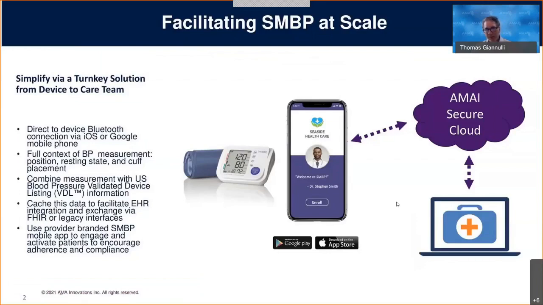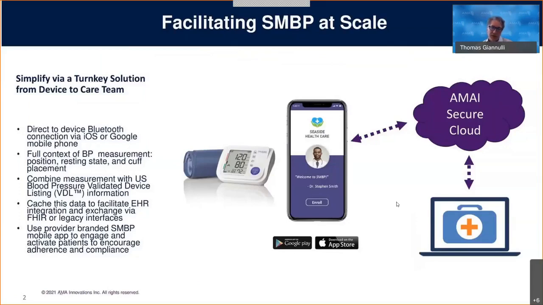And that cell phone connection will then allow you to connect to a single cloud instance where all the information is now normalized in a codified structured format using a FHIR standard that the AMA helped introduce for remote blood pressure. And now you have this cache of information which is securely held in one infrastructure. And then we can use the same solution to exchange with the EHR within your enterprise.